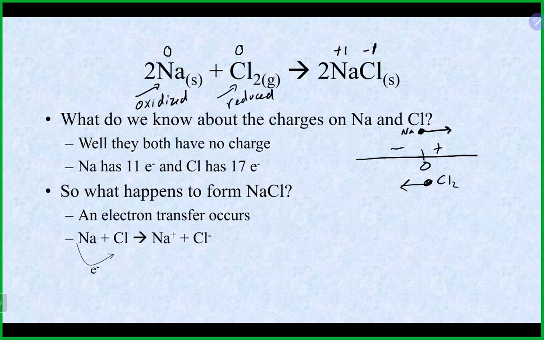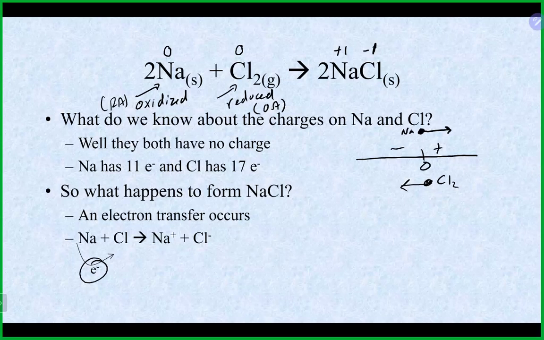Which one here would be my oxidizing agent? It would be the chlorine, the opposite of the name, basically, right? And the reducing agent would be the sodium. So this reaction of making an ionic compound is a redox reaction. What is ultimately happening is that sodium is transferring its electrons over to chlorine. And we got a transfer of electrons, which is why this reaction takes place.